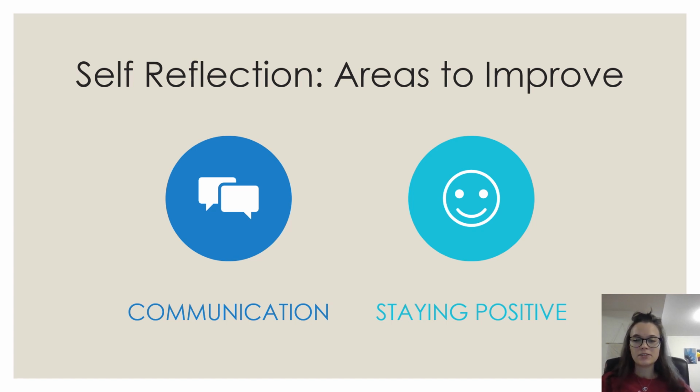This is very specific to the LH case, when it was difficult for me to understand certain things, or to understand exactly what was needed from me, or why something wasn't working, like why something was wrong. And I think for each of these areas, it'll take 1 to 6 months to improve. I think the positivity piece is a lot easier than the communication piece, because if something gets shut down, it would be easier to just be like, you know what, it's okay, it's gonna pass, as opposed to being super negative in my head.